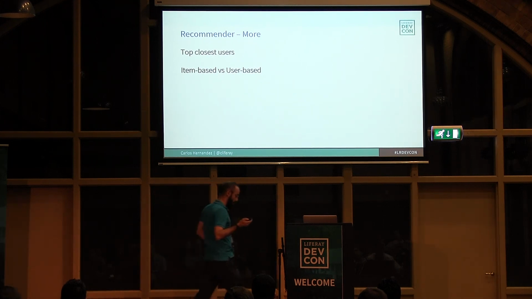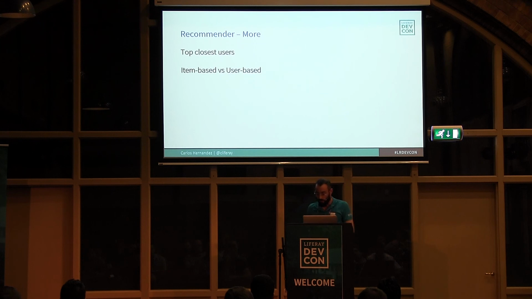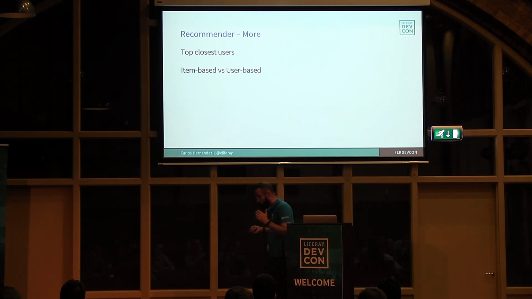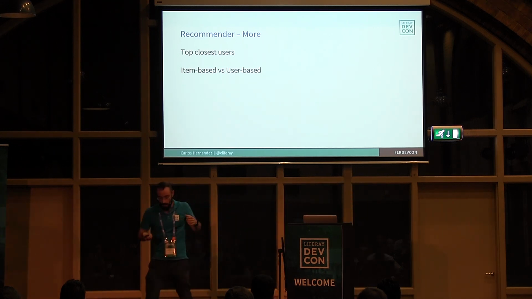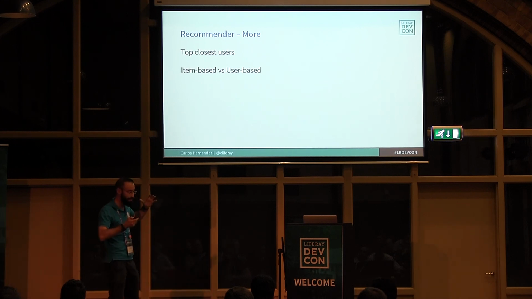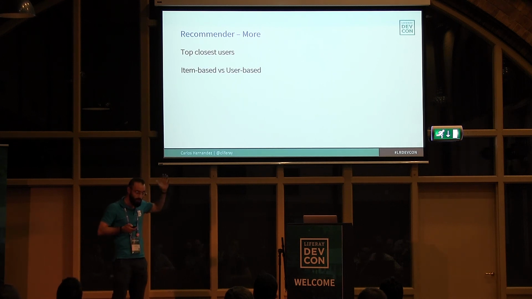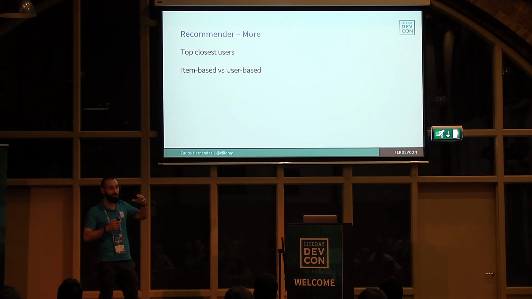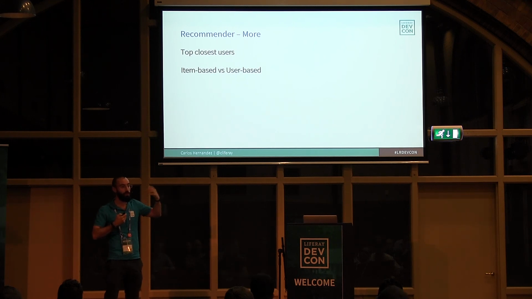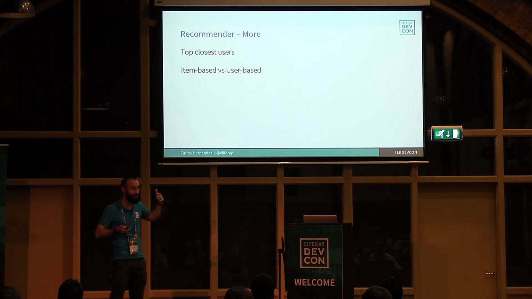Well, there are many types of recommenders. This is a collaborative filtering recommender, a user-based collaborative filtering recommender. But we have content-based or hybrid recommenders. And what else could I say? I could say that once we have the distance function, another idea is that if we sort the most similar users to me, I could recommend myself to follow another user that is very similar to me, or to be friends with him in a social network in Liferay DXP.